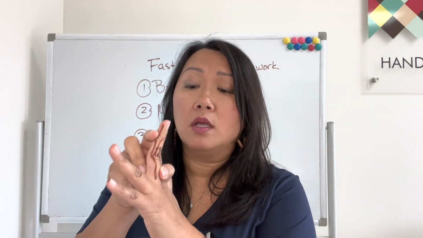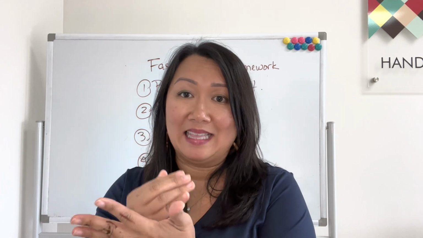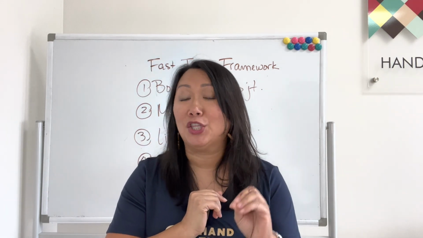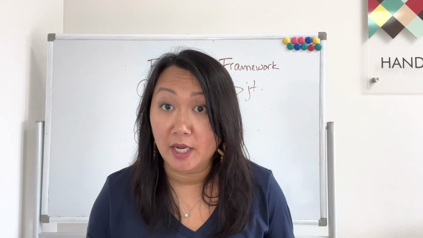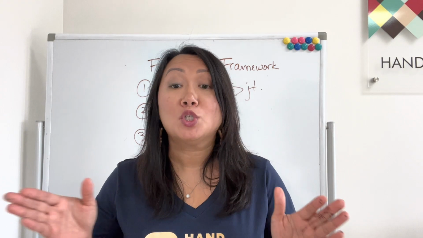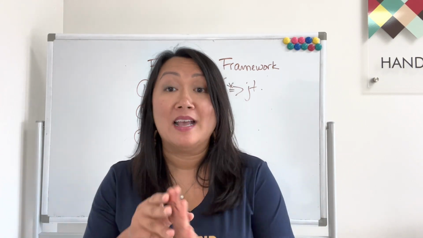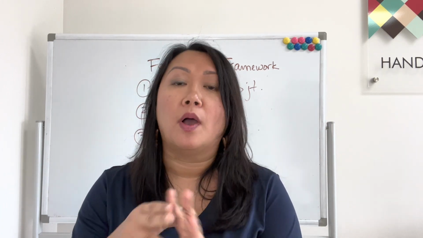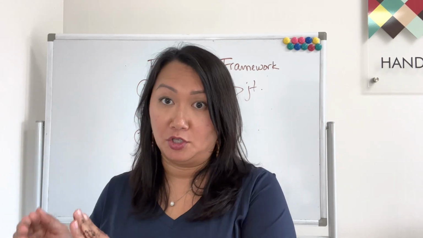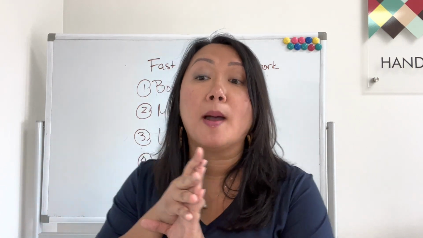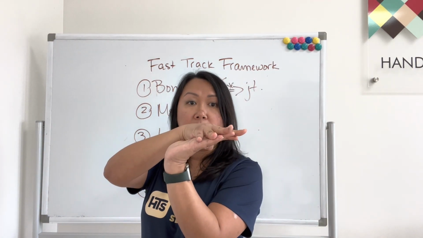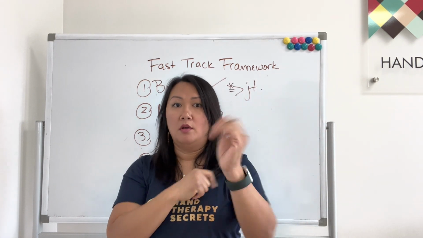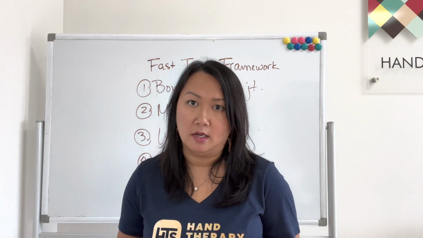So yeah. I work a lot on extension first, and I set that expectation. And you're going to see that they're going to harp on flexion. We're going to get there. We gotta get on extension first, and then we'll get flexion. That doesn't mean I don't work on flexion when they're there. I do. I'll just start and end on extension. And I also like to go into composite extension, which is to take the whole wrist back too, because then you stretch the whole superficialis and profundus tendons.